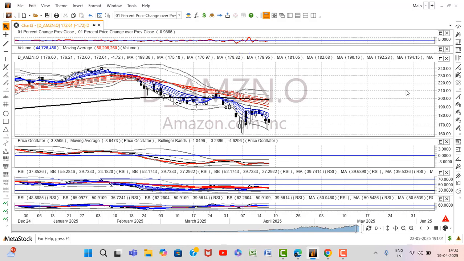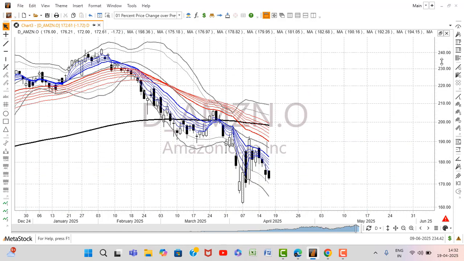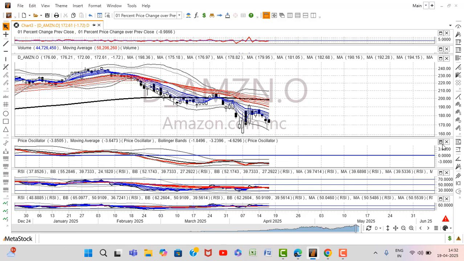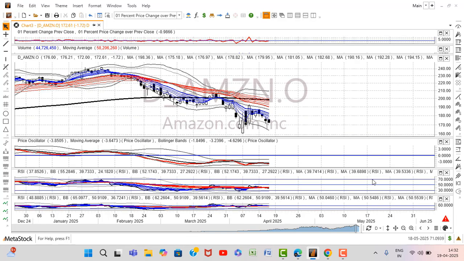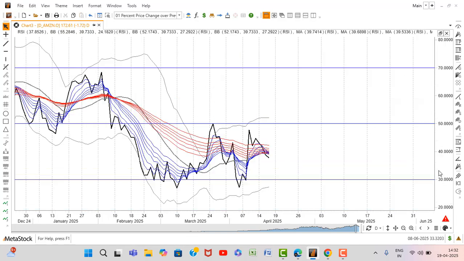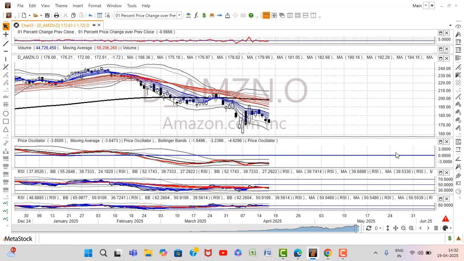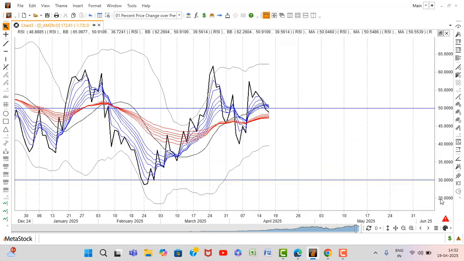And so this screen is the price screen. This screen is a PPO oscillator screen. I'll explain these terms later. This screen is an RSI screen, and this screen is an RSI of RSI screen.